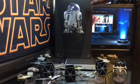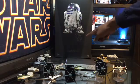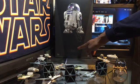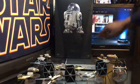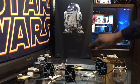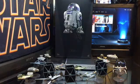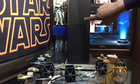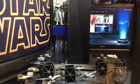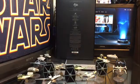Let's get a look. So obviously, as we always do, we always get a very nice photograph of the figure itself on the front with the Star Wars logo. Again, we have the Movie Masterpiece Series 408 R2D2. Very, very cool. And then, of course, we have the Hot Toys logo on one side, as well as the Movie Masterpiece Series symbol on the other side. And then getting a look at the side panel of the box, per usual, we have the two shades of gray with the Star Wars logo. Again, all of the figure information underneath the Star Wars logo. And then on the back of the box, guys, we have R2D2's information and other readables.